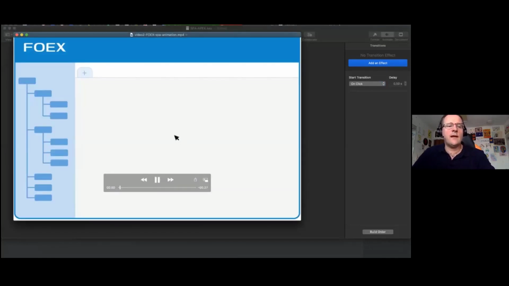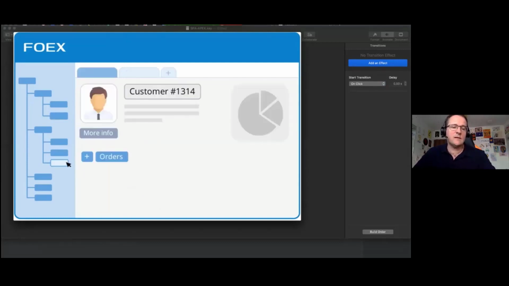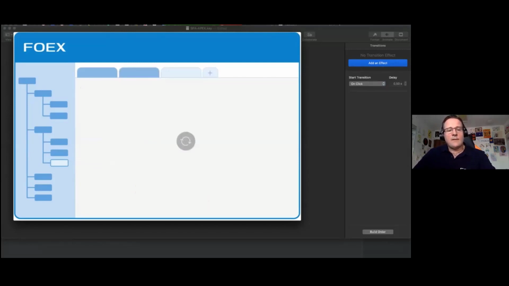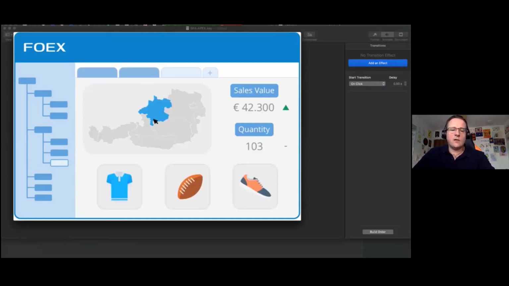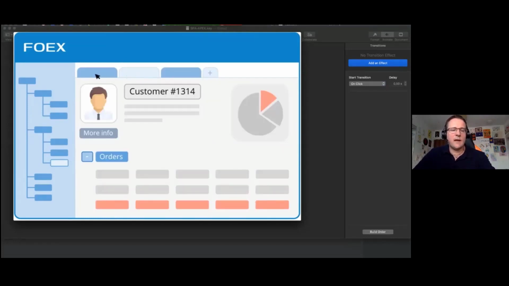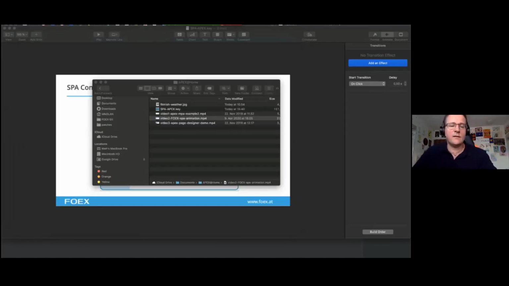So if we're to have a look at the SPA concept, all right, so it's when we navigate in our app, is that we dynamically load content, and then we interact with that content, we drill it down, we get to a certain area, we interact, open up, navigate to different sorts of things. We're looking at customer order information here. We're then drilling down even further, and again, changing the context of the data that we're looking at. All right, and then we can jump back and we can just see the information and the context that we had before. All right, and that's what the single page design style is doing for us. It's keeping more content open for us, and also keeping that content in place for where we'd actually filtered and got it down to. So that increases the user's productivity when using the application.